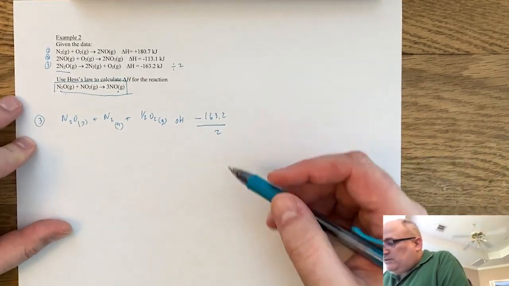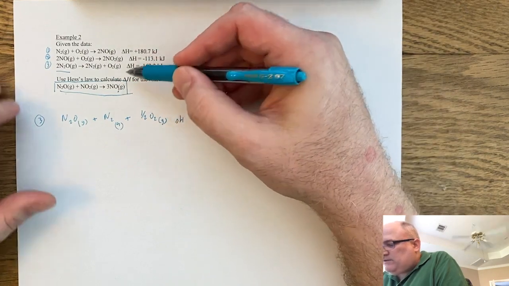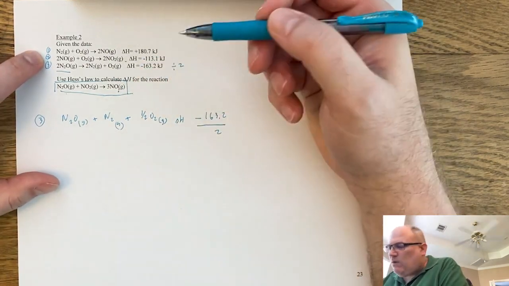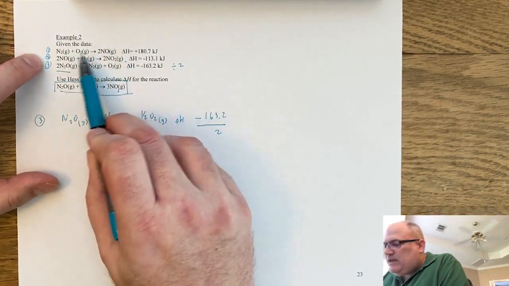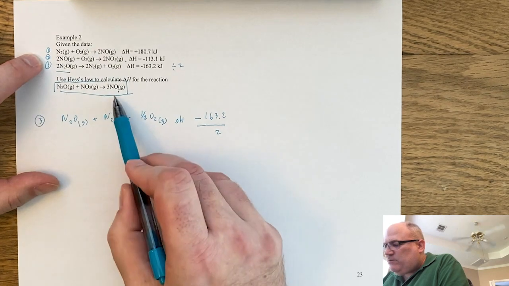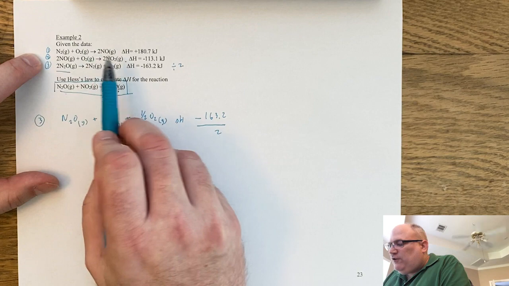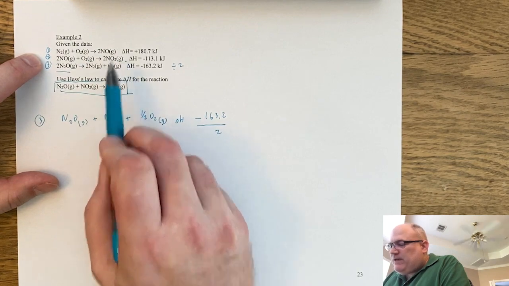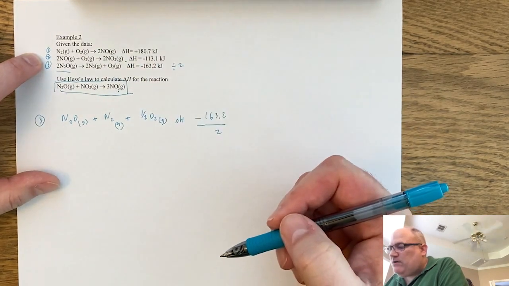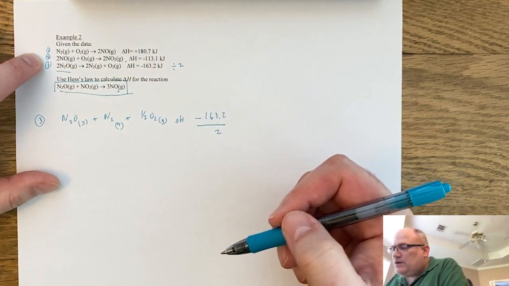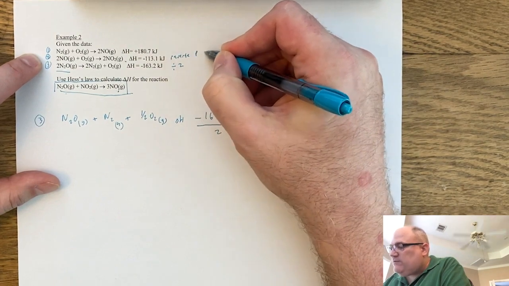Well, I took a look at this and I went back and forth. And remember I told you how I know that we need to have 3 NOs, right? So if I took a look at this one right here and thought, well, what can we do with this? We have 2 NOs on this side and 2 NOs on this side. The way it's written, these would just cancel each other out, and we need to have 3 NOs over here. So if I were to take this and flip it around, that would give us the number of NOs that we need on that side. Here's the problem. It would give us 4 NOs, and we only want to have 2. So what we're going to do is reverse this, and divide it by 2.